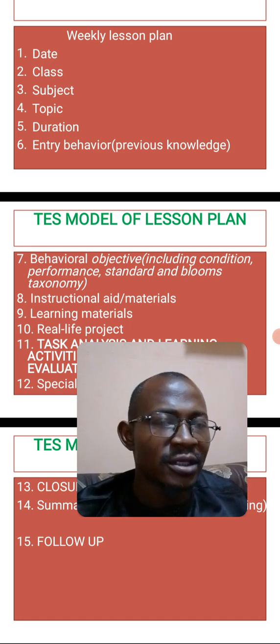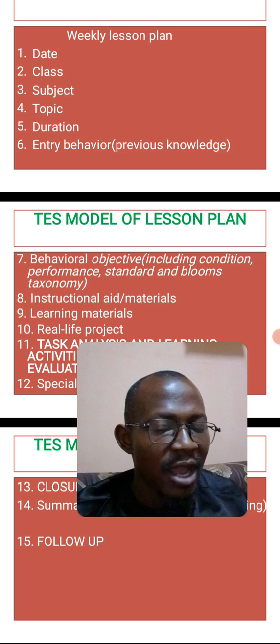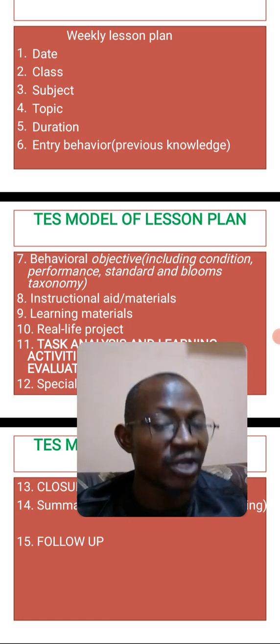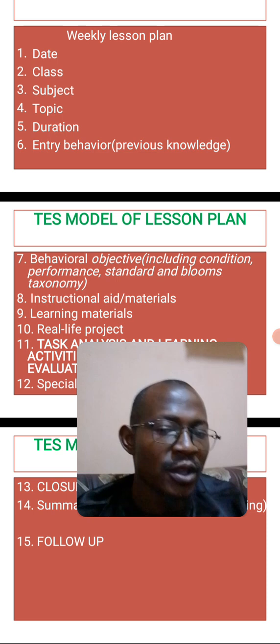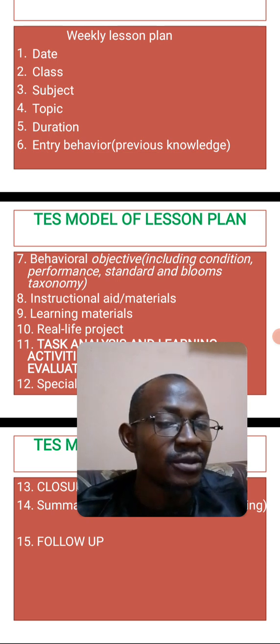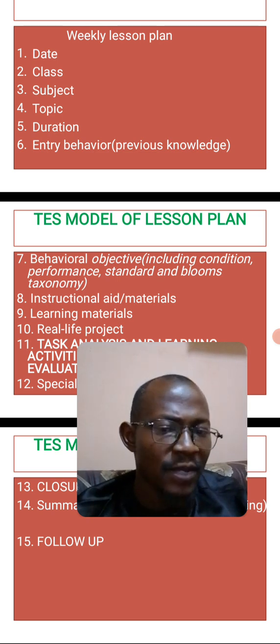The real life project is for them to read something that contains those words. However they read it, you tell them the meaning of what they have just pronounced, based on the stress pattern which they used to pronounce it. If it is not correct, you now tell them the implication.